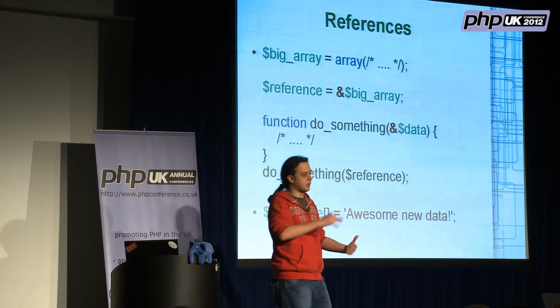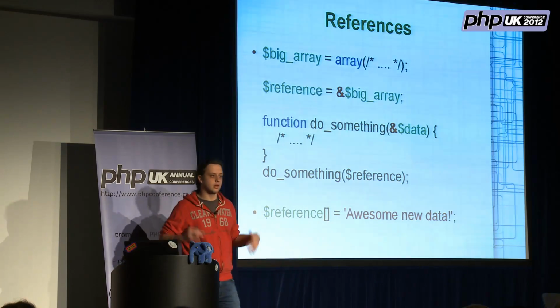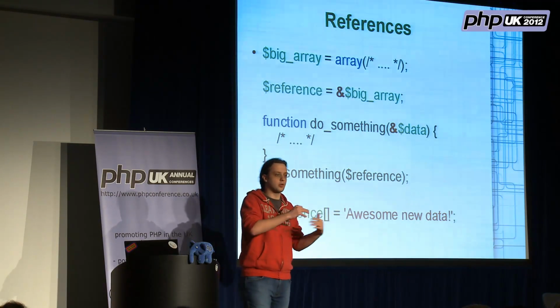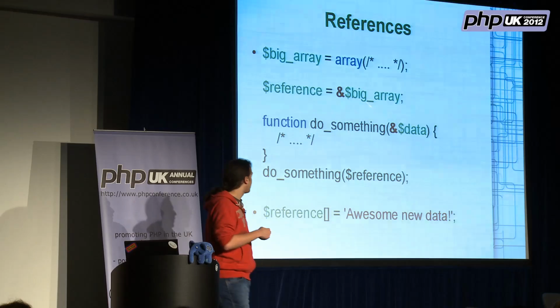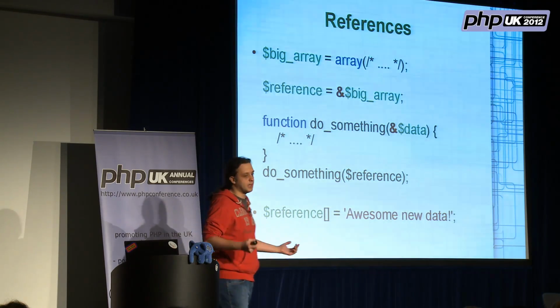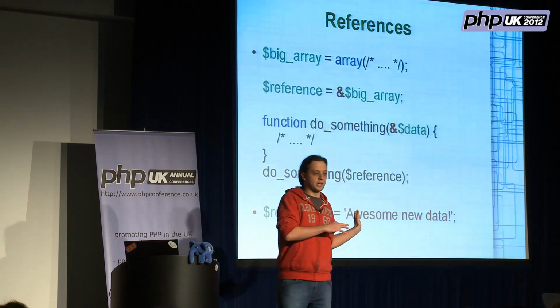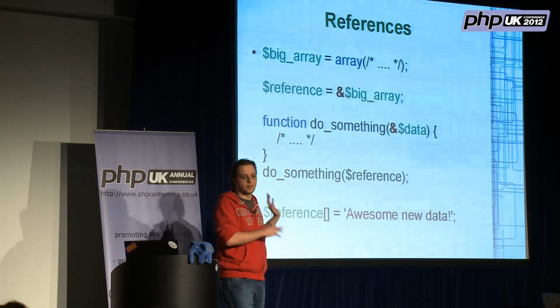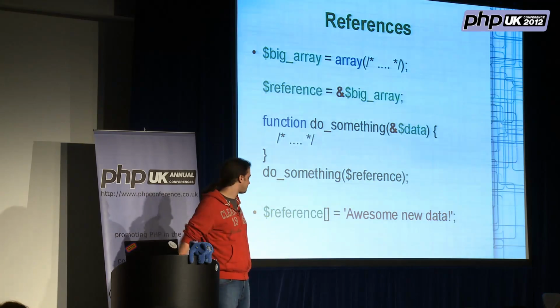On the other side, there's a feature called references, where references are aliases to a variable. So doing the same things with references should all work on this big array. All these changes happening here are shown in the big array in the end and show up there. I hope that's basically known to everybody, what references and copies are.